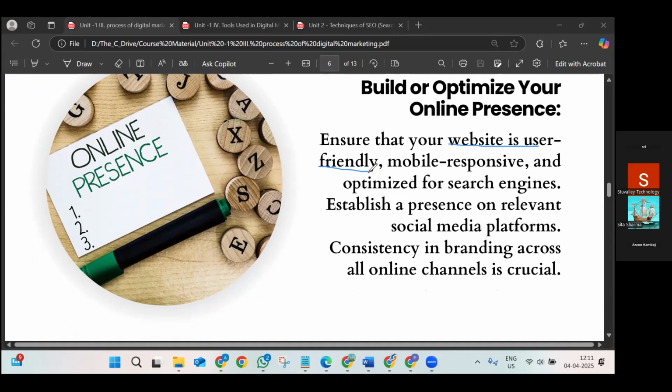User friendly here means whenever someone comes to your website, it should be good, well organized, and each thing should be represented in a proper manner, and it should load on time.